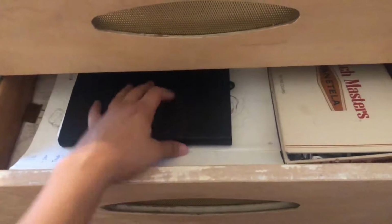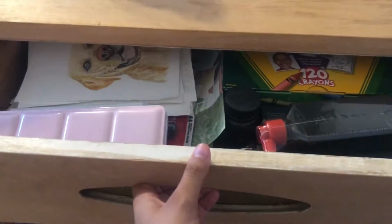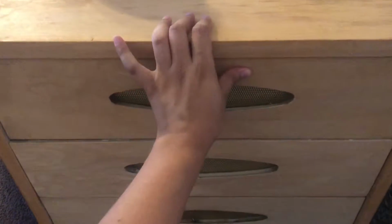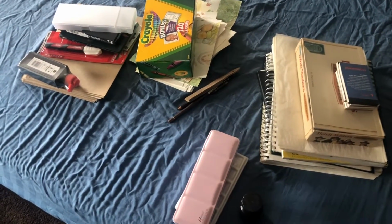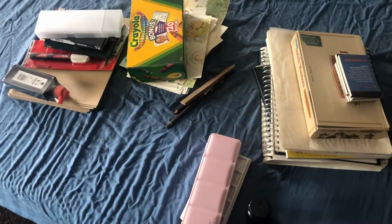But so mainly I want to move at least one of these, probably this sketchbook, maybe some of the paint, and some of these things into that space over there on that desk. So these are the things that I had in the first 2 top drawers in that little side table drawer unit.